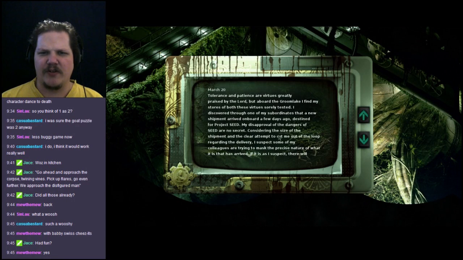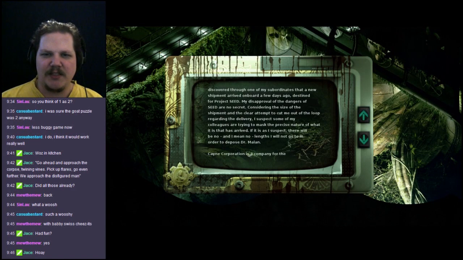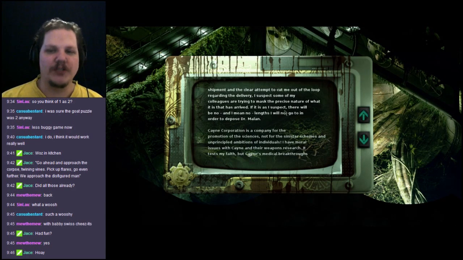Tolerance and patience are virtues greatly praised by the Lord, but aboard the Grimlake, I find my source of both these virtues solitated. I discovered through one of my subordinates that a new shipment arrived on board a few days ago, destined for Project Seed. My disapproval of the dangers of Seed are no secret. Considering the size of the shipment and the clear attempt to cut me out of the loop regarding the delivery, I suspect some of my colleagues are trying to mask the precise nature of what it is that has arrived. And if it is as I suspect, there will be no, and I mean no, lengths I will not go to in order to depose Dr. Mellon. I know how to read.